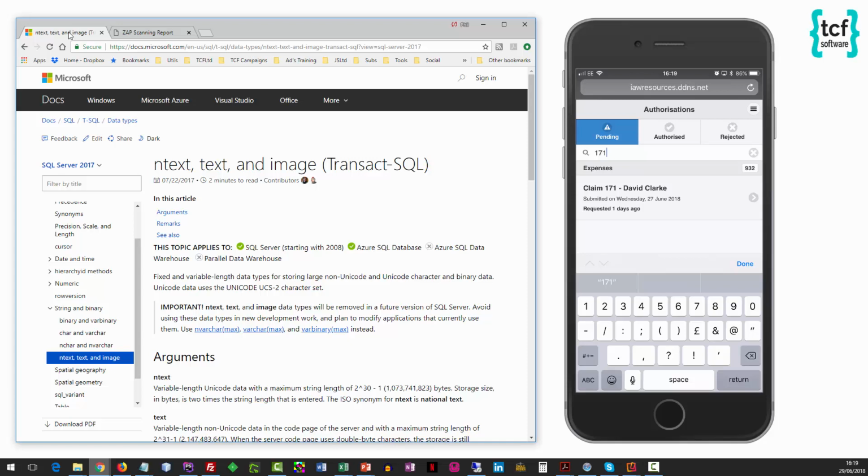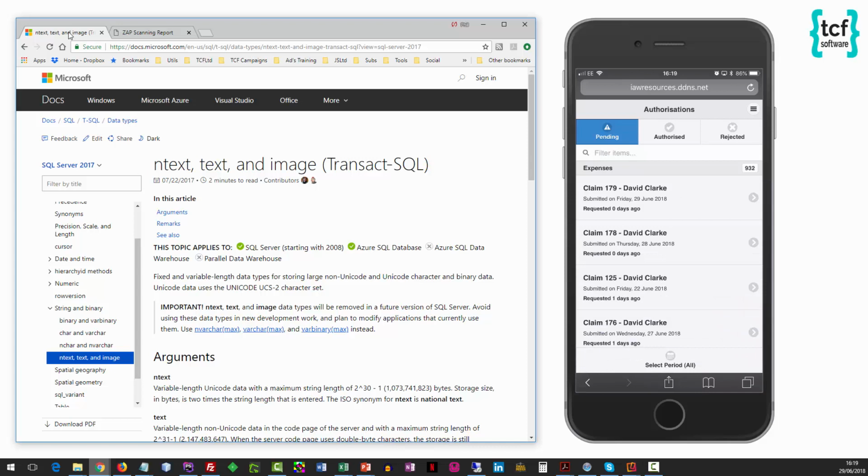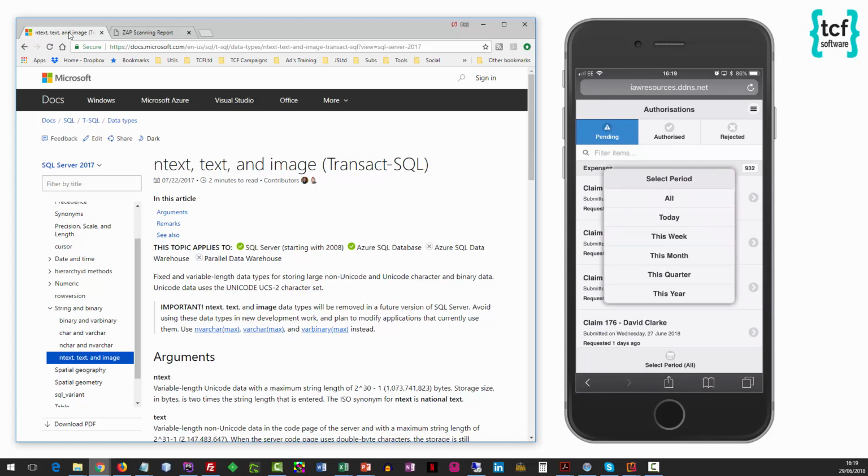So it's got that nice extra feature in there that wasn't in the previous application. And you've also got the filters on date periods as well, so that's all functioning. You can have a test on that. So you've got all the functionality you had on expenses, both on the employee side and on the authorization side. So jump into it and have a play with it. It's exactly what you had on the Stage 2 version.